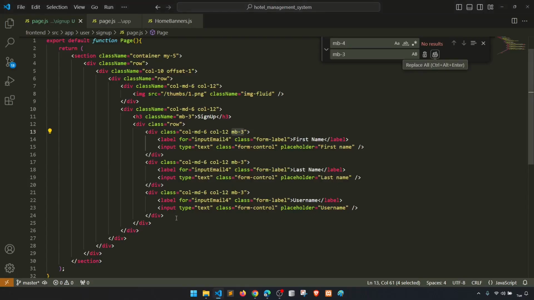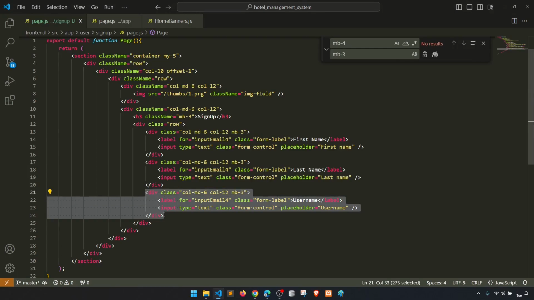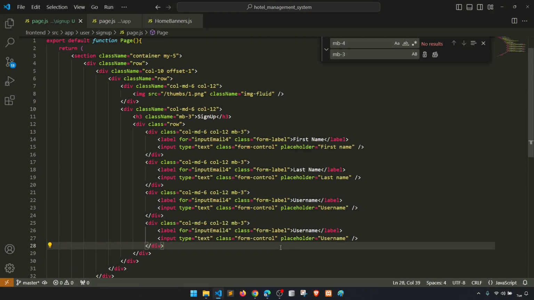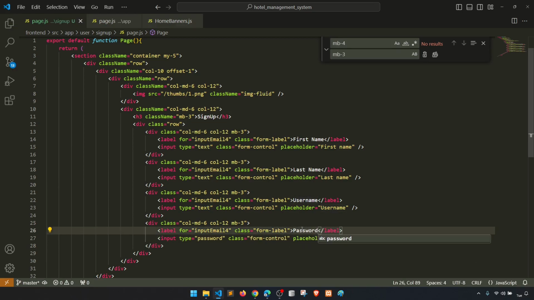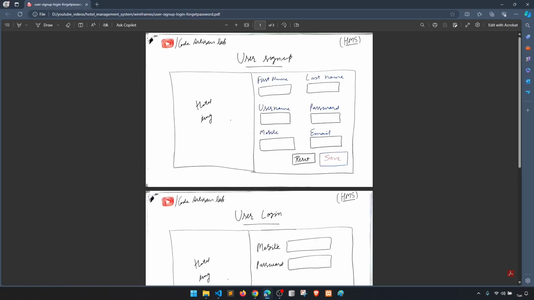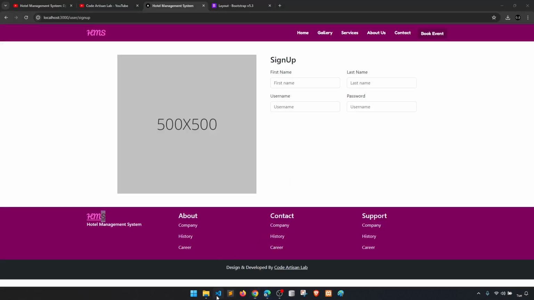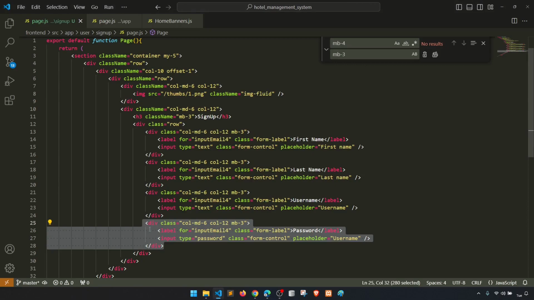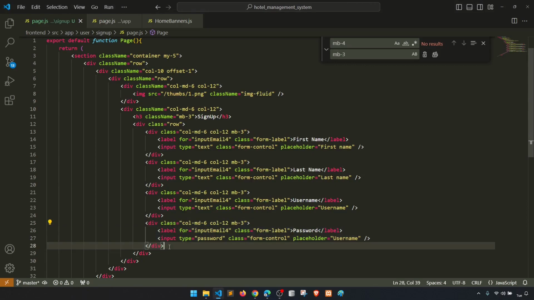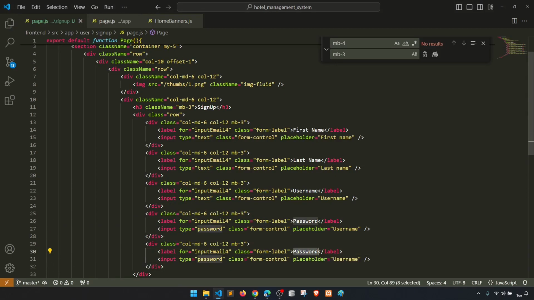Okay, now password, so type password, and here it will be password. And what are the things? Mobile and email, right? So mobile and email, mobile, placeholder star.